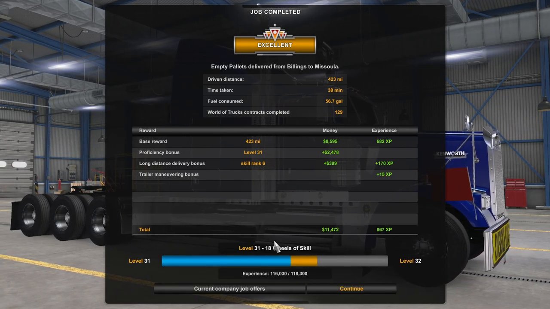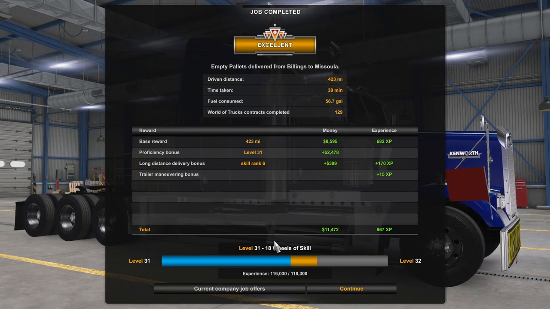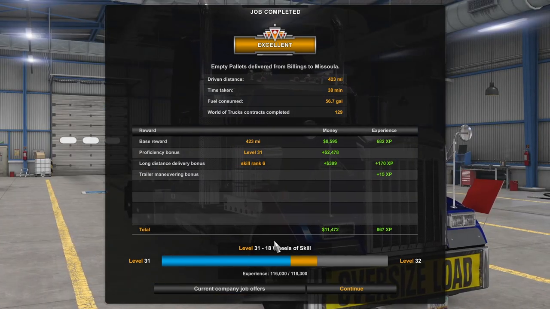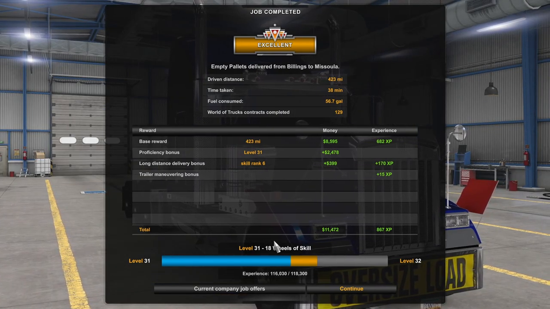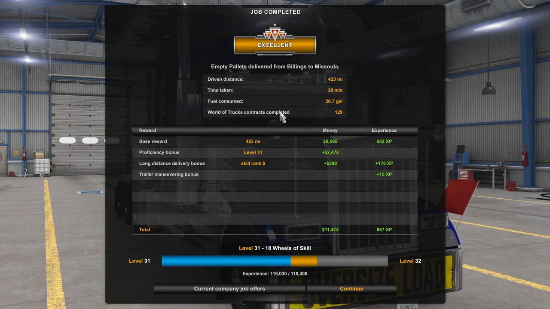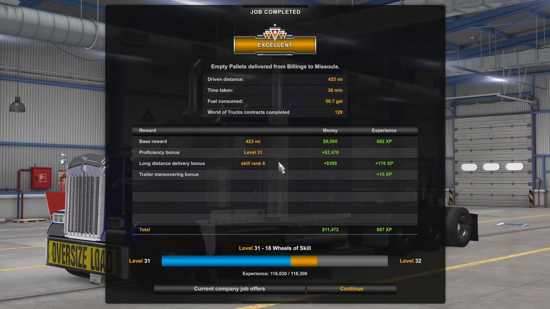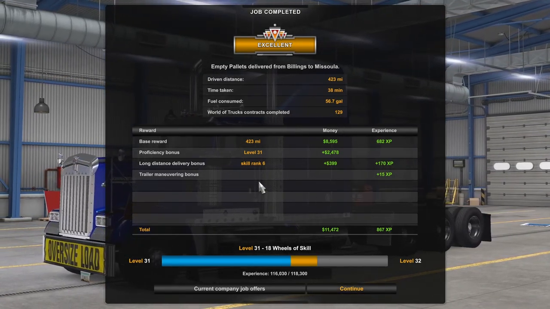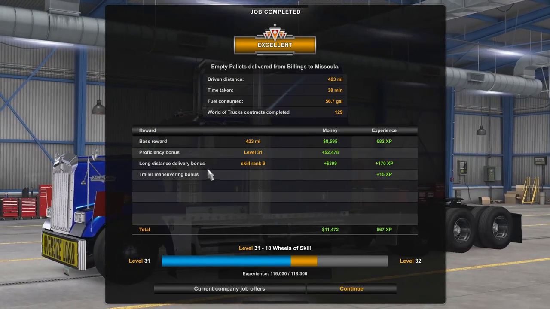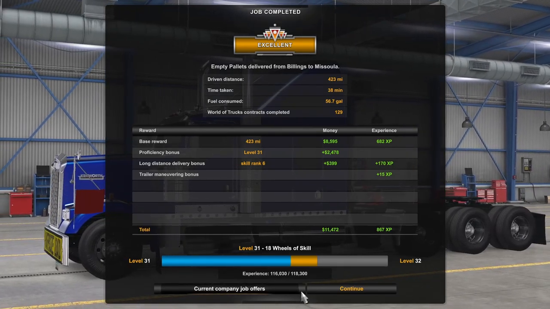Excellent. Well, I got a little bit better. And how much money did I make? 11 grand? 11,400. 423 miles, so you used 56 gallons. World of Trucks contracts. I never really looked at that. 129 contracts I've done through the World of Trucks contracts completed. Long distance delivery bonus, 6th rank, $399.